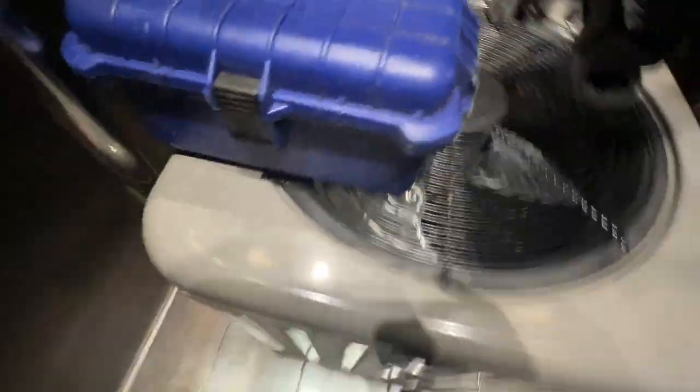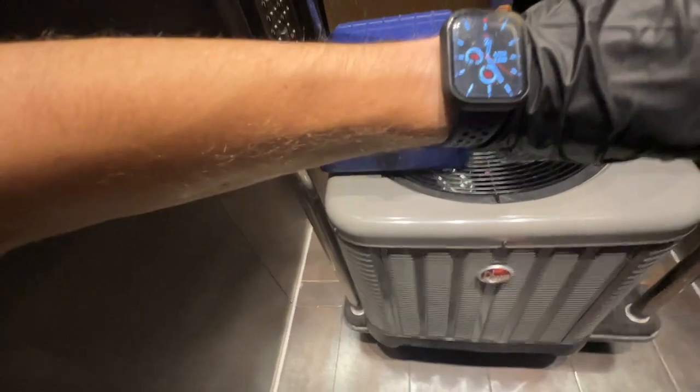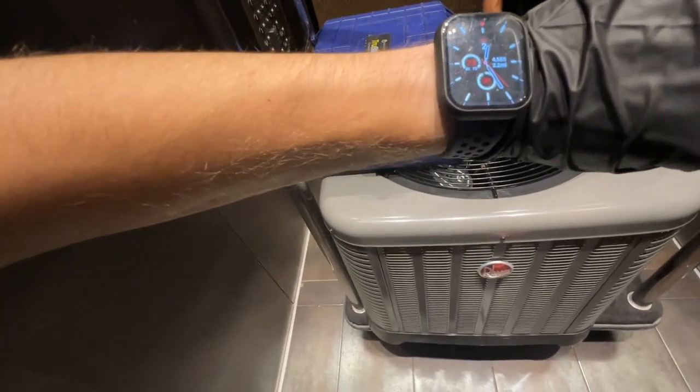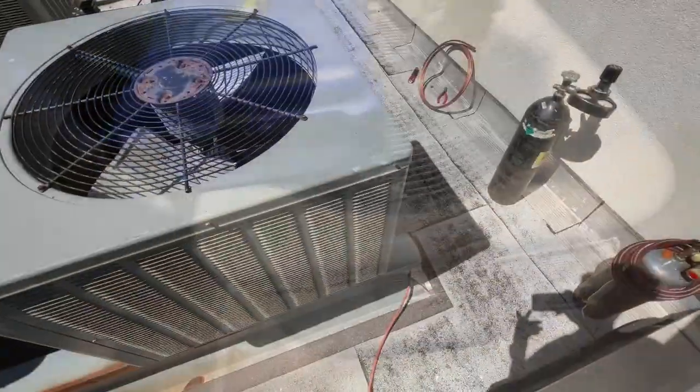A 3-ton unit, and it's a Rheem. I got the filter dryer in my back pocket. This should go fairly smoothly. Let's see, it's 12:25-ish, so we have all the time in the world.